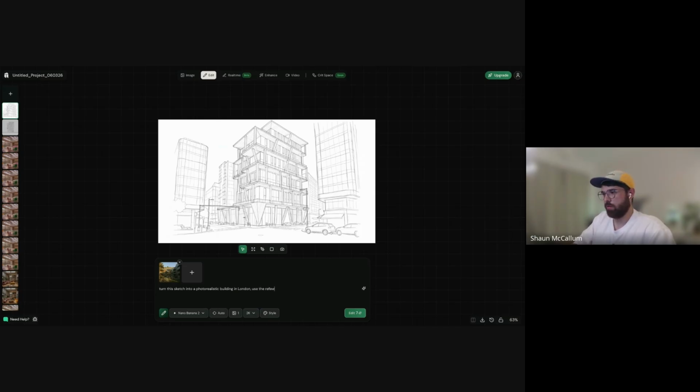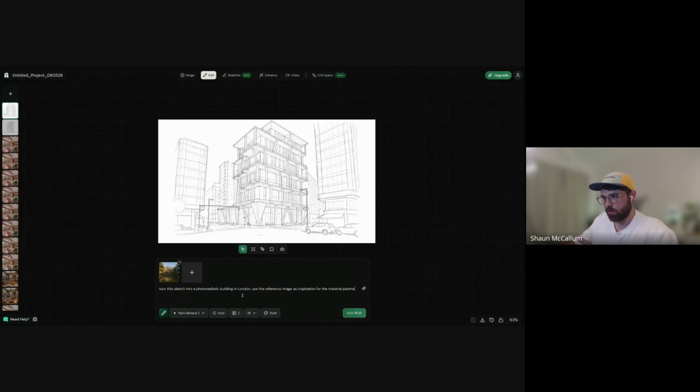Use the reference image as inspiration. Apologies. Inspiration for the material palette. Infill palette. That'll do. And yeah, if I just do like two.